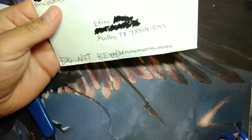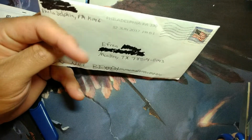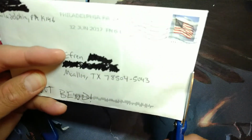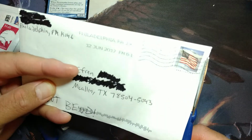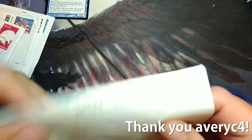This first one comes from a trader in Philadelphia, Pennsylvania. He didn't answer my message whether or not it was okay to mention his username, so I didn't want him to wait, so I'll go ahead and just thank the trader out of Philadelphia, PA, and if he wants his name, I'll just put it on there and post. And thank you very much for this trade.